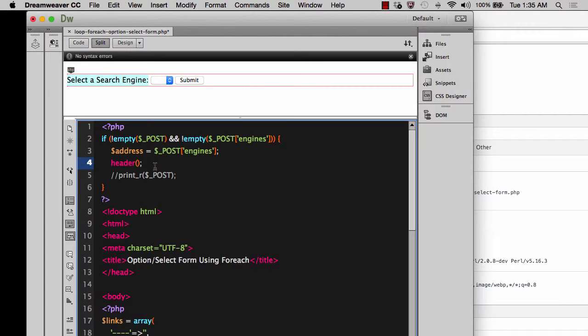And you can't really do that, not unless you do something a little bit more advanced called output buffering, and we're not going to get into that right now. But up here, I'm going to do header, and then there is an option that you can have for header, and I need to put this in double quotes because I'm going to be using a variable inside of it. And so you have to say, and it has to be uppercase, Location, and then a colon, and this is where you would put a pathway.